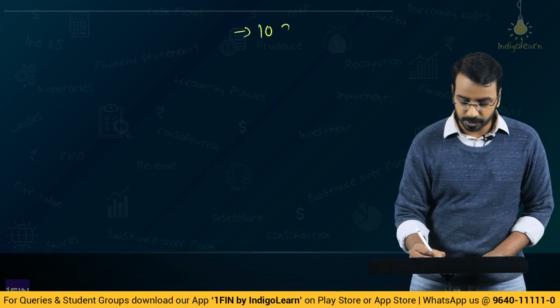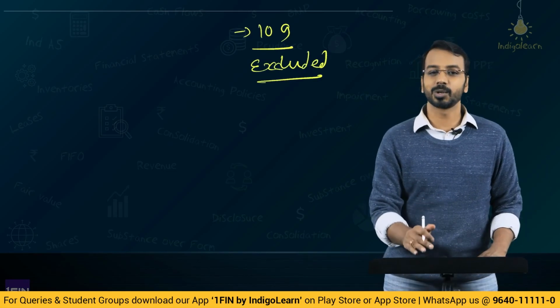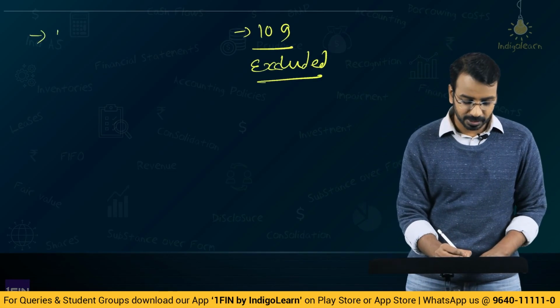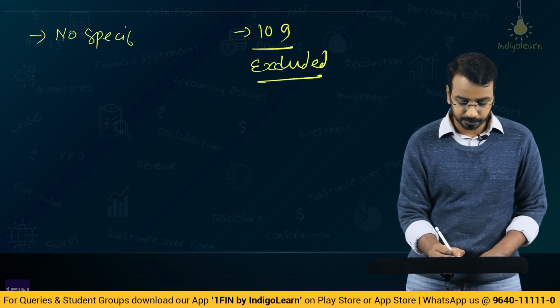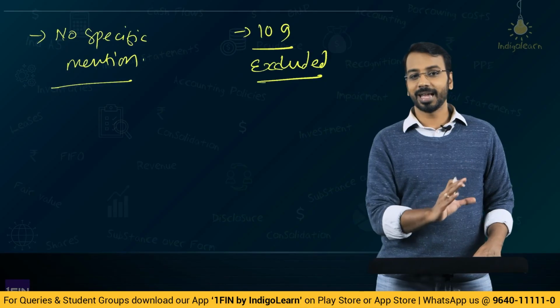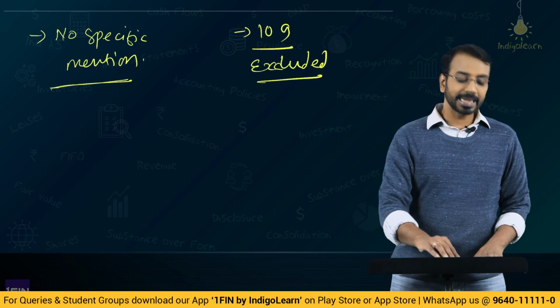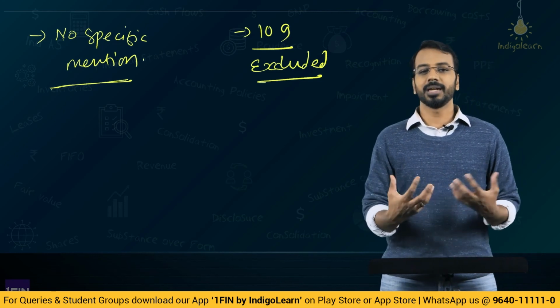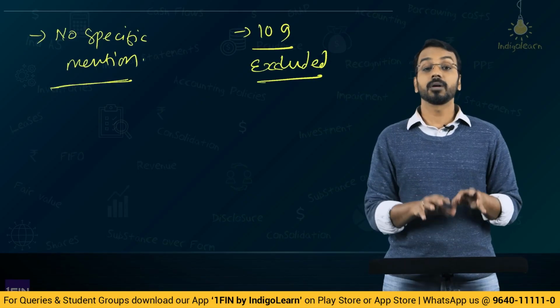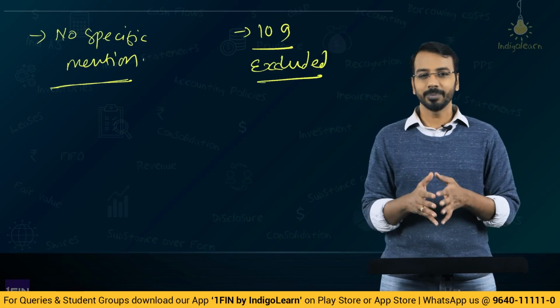Now, as far as Ind AS 21 is concerned, they exclude items which are covered by Ind AS 109. Whatever is covered under 109 is excluded under Ind AS 21, but AS 11 does not have any such mention. We do not have an equivalent standard for financial instruments under the earlier GAAP, that is the accounting standards. So, AS 11 does not have any such specific mention. But net, if I have to tell you, whichever approach, whichever standard you follow, the overall approach, overall treatment and overall result would be similar. The nomenclatures may be different, but overall results would be similar.